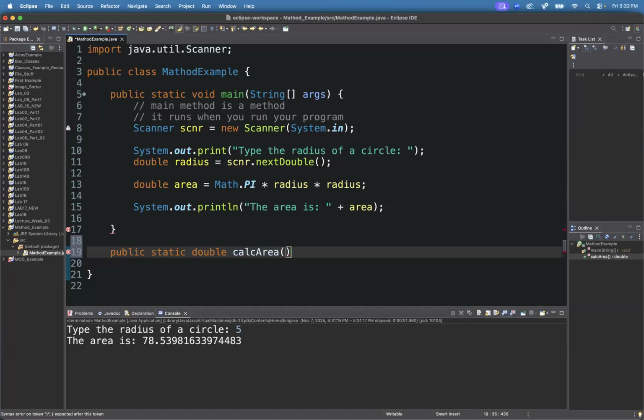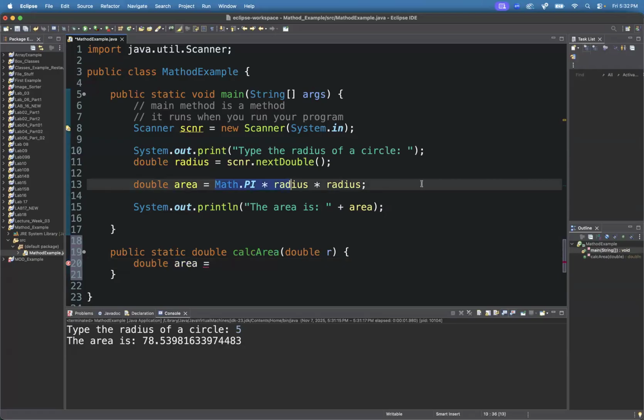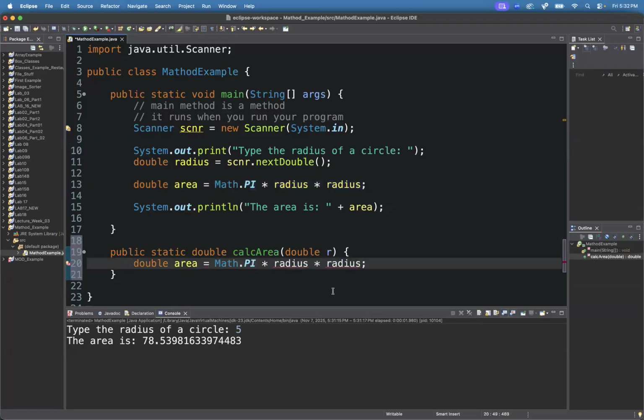I don't want to type calculateCircleArea. That's too long of a name, but I'll say calcArea. And in here, I need the radius to come inside here. And then I'm going to put some code, and then we'll explain it. So I could just say double area equals, and let's just copy our code from up there.